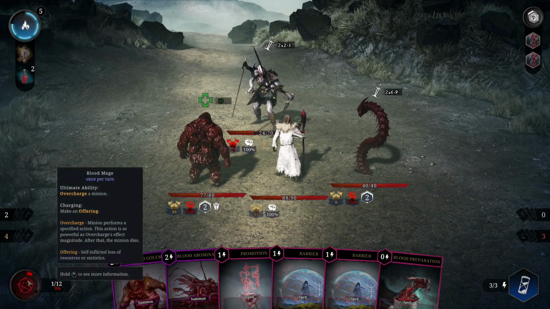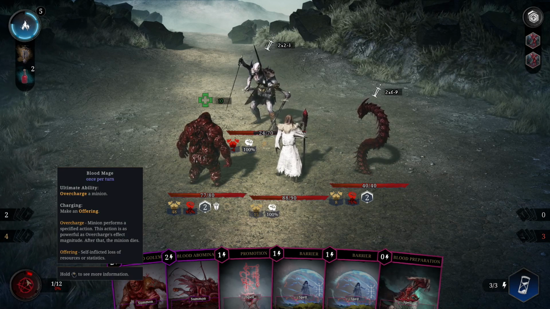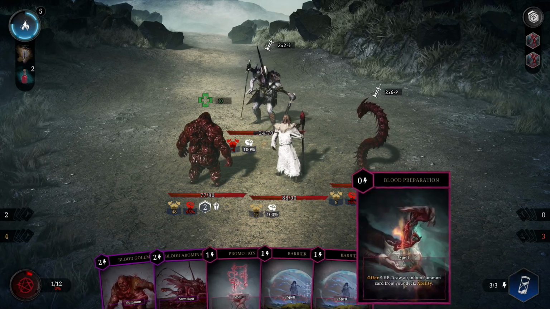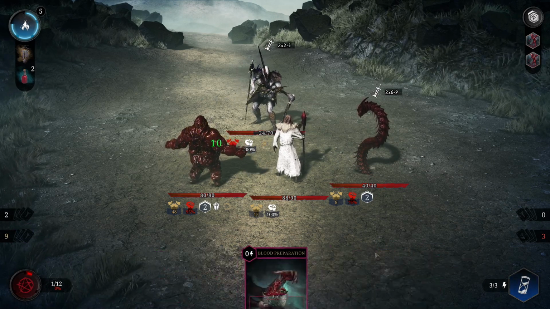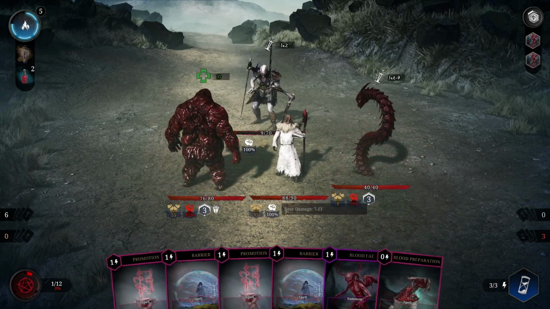And then what this does is it overcharges the minion. Unfortunately, they disappear after that happens. And so I think what we want to do here, this costs offering 5 HP. We're not going to do that just yet. And so I'm just going to go for the next turn. You can heal 2 attacks and we're still fine.